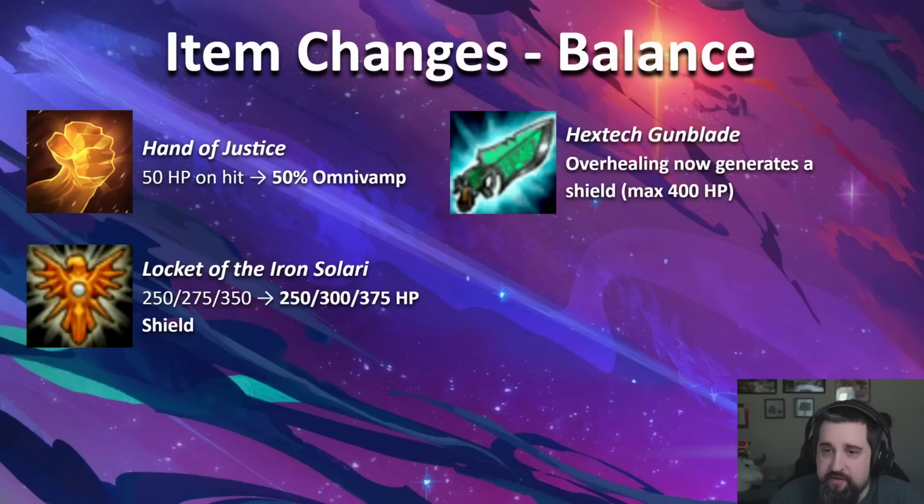So, it doesn't increase the healing so much. It's not like you're going to go infinite even more, but it does allow you to, hey, I'm going to get an extra 400 shield buffer on my backline, or something like that. So, it'll be interesting to see if this plays out. To be honest, from what I've played so far on Gunblade, it's not changing things drastically, so much as it's just a nice buff to the item. So, we'll see.